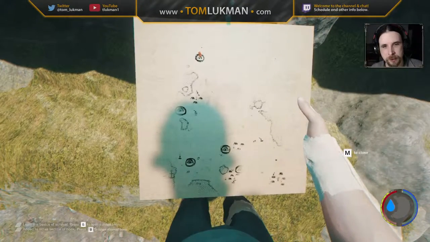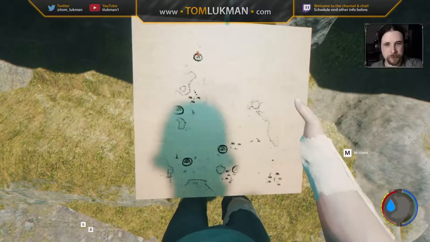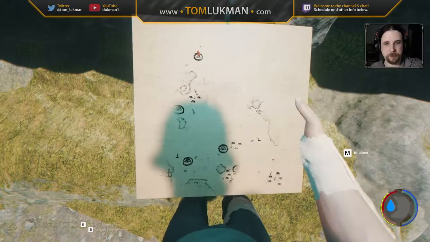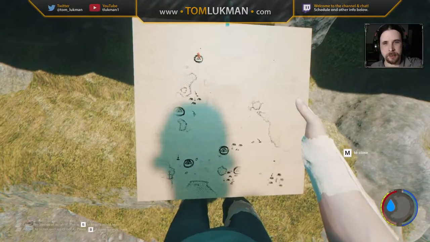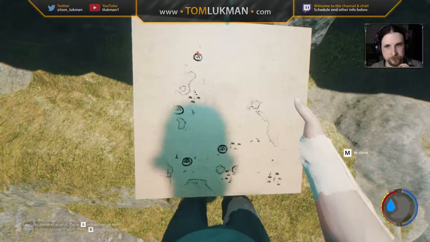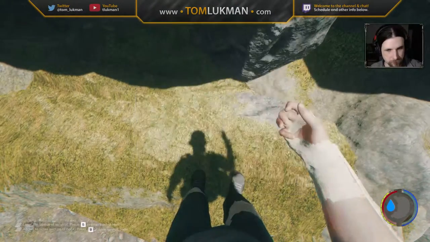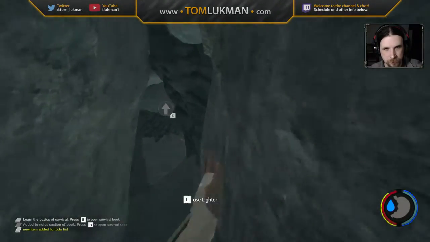So basically, we went from the bottom there, near the anchor. You can see the anchor beach from that cave entrance. We surfaced at the lake, and then we just kept going north, just until we got to this cave entrance. That's easy mode. And now we just go inside.